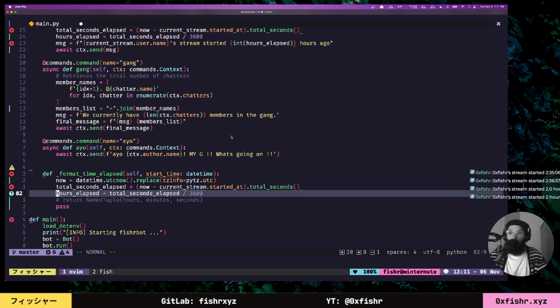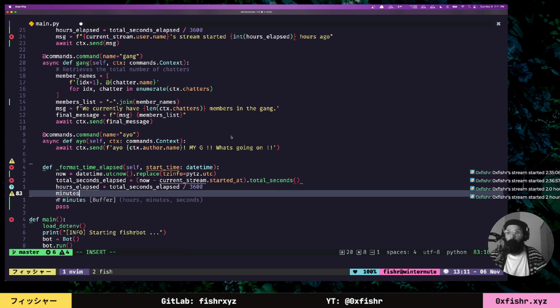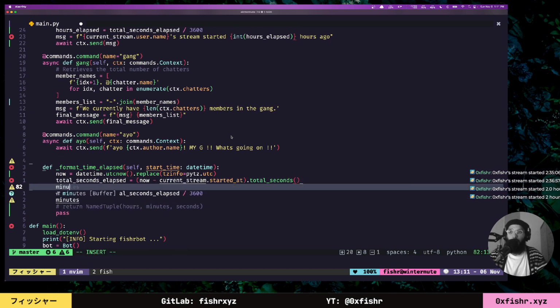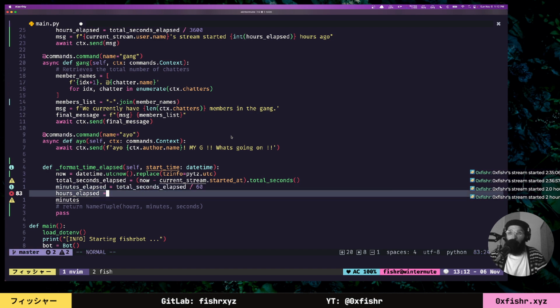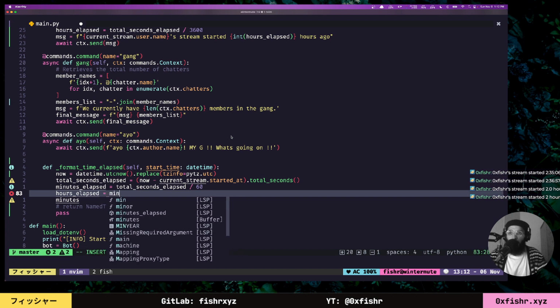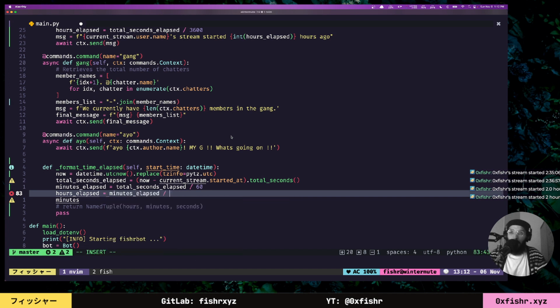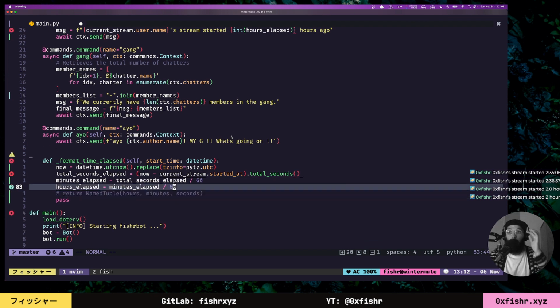Alright. And to get the minutes, we'll essentially just do minutes. Actually, we can just do minutes elapsed, and do this, so divided by 60. And then for the hours elapsed, we can do minutes elapsed divided by 60. So we have the hours and minutes. Right. And then I guess we would have 0.